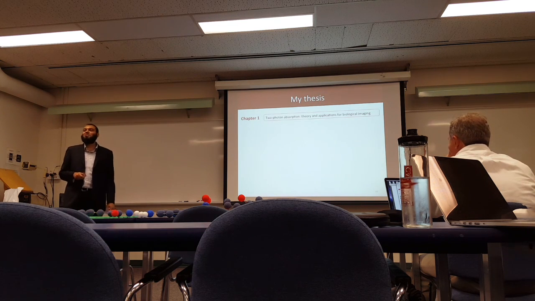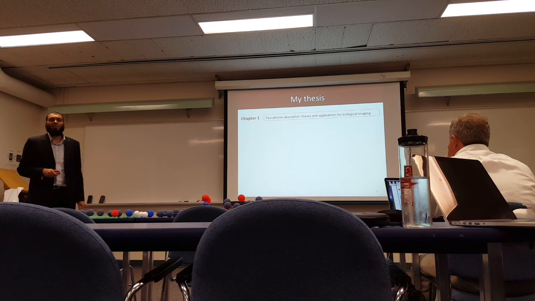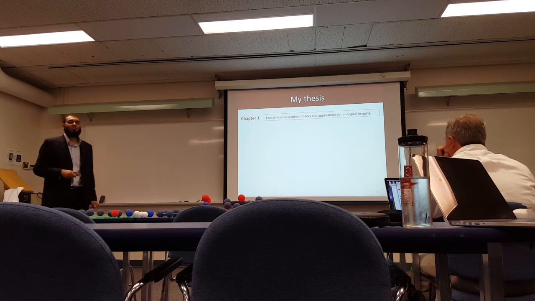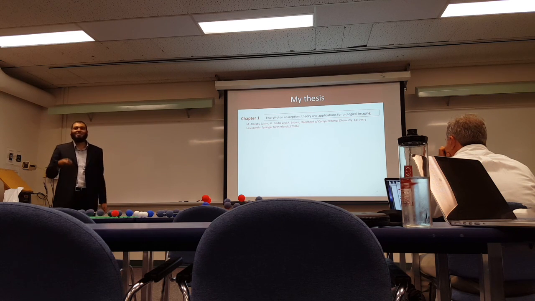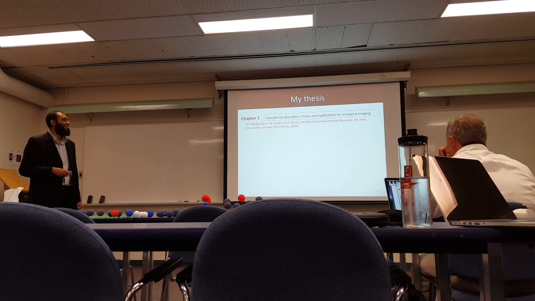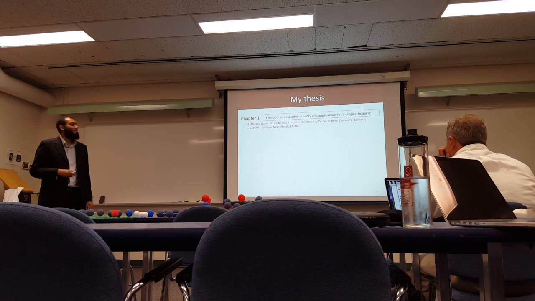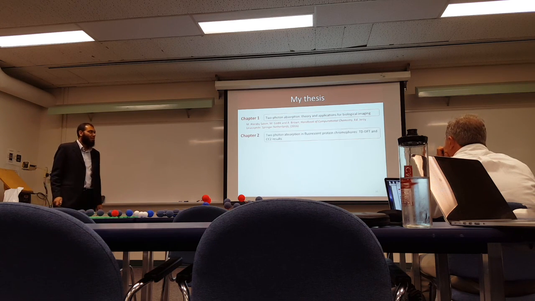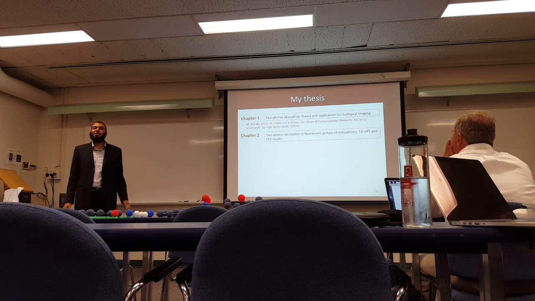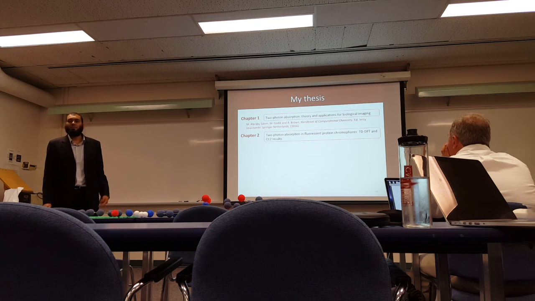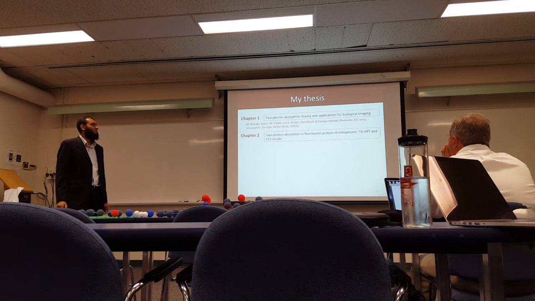It starts with some introduction of using two-photon absorption in biological molecules, and this is based on a book chapter that Melis and I wrote under the supervision of Alex, of course. It was published in the Handbook of Computational Chemistry. Then chapter 2 is a computational comparison between some of the techniques that are used to predict the two-photon absorption and to study them in fluorescent protein chromophores. I will not be talking about this. This was published in JCTC in 2014.